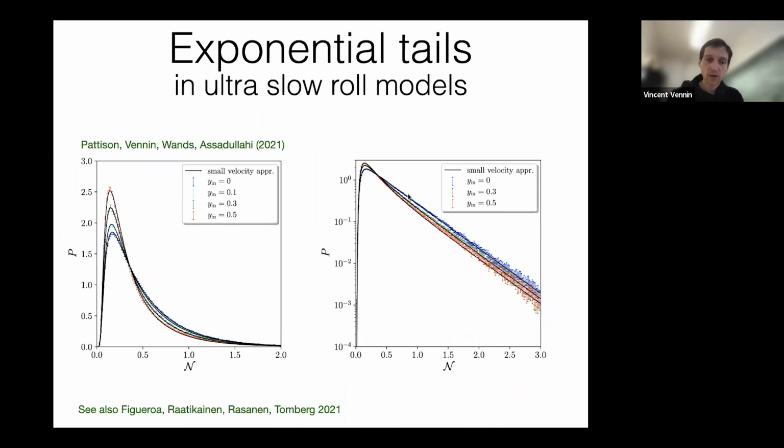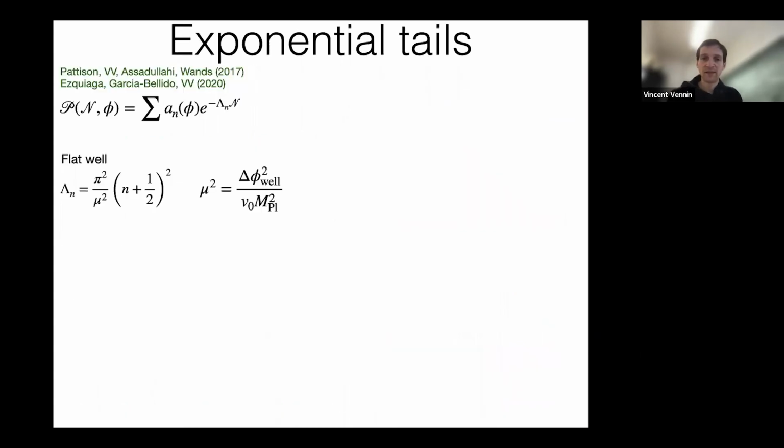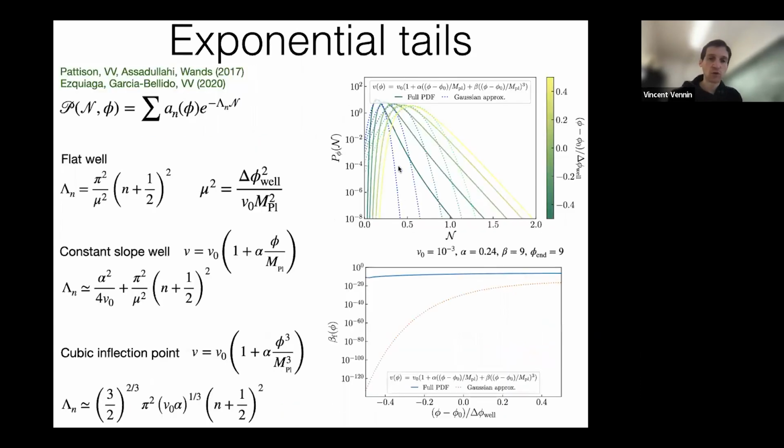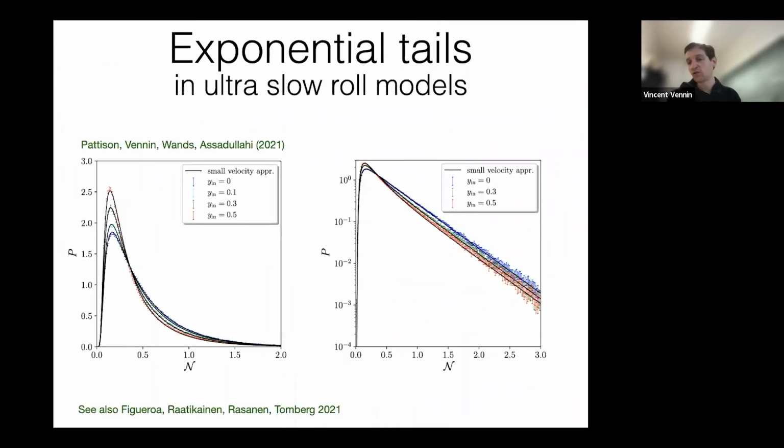So I also quickly mention that the examples that I've shown on this slide all correspond to single-field slow-roll models, but this can be extended to other types of models. For instance, if you have a model with a phase of so-called ultra slow-roll. Ultra slow-roll is a regime in the inflationary dynamics where the slope of the potential is so small that you can neglect it, and then the field is just moving because of its initial velocity and slowing down because of Hubble friction. So this is something which is very far away from the slow-roll attractor.